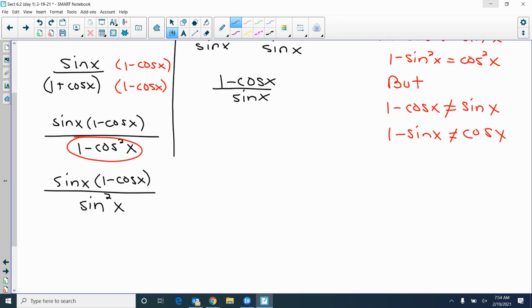What's left? I got this sine of x. That's why I wanted to wait to distribute, because as you do a few, then things start to pop into your mind. I see I have a 1 minus cosine of x, and I want this to be a 1 minus cosine of x. If I distribute that sine of x in there, it's going to blow that up. So I'm going to wait. So that cancels with that, and I'm left with 1 minus cosine of x over sine of x. That's why you always keep an eye on that other side to see what's going on. Maybe you can save a step or two. But that's how you get that one.